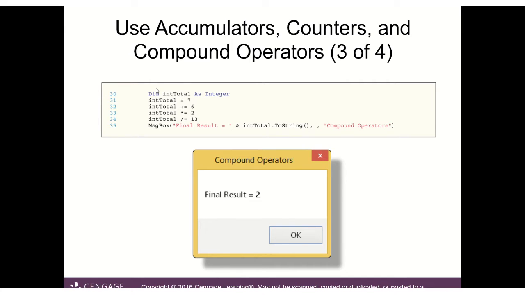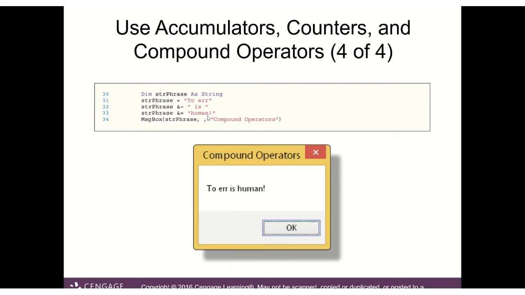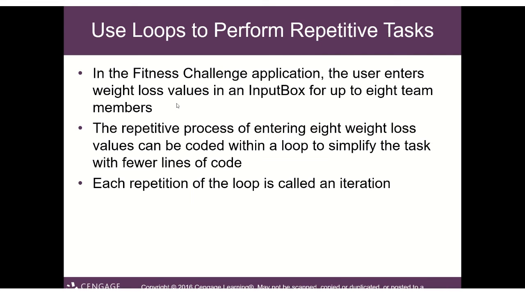In this code snippet, you can see a message box where you can see the final result. Everything is there. There are of course multiple ways to produce the final results. Let's focus on the label on the application. We will be publishing our final results on that label itself. Anyways, so how do you use loops to perform repetitive tasks?